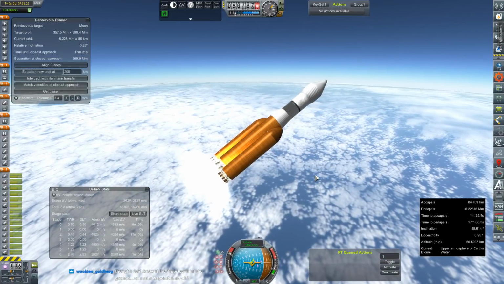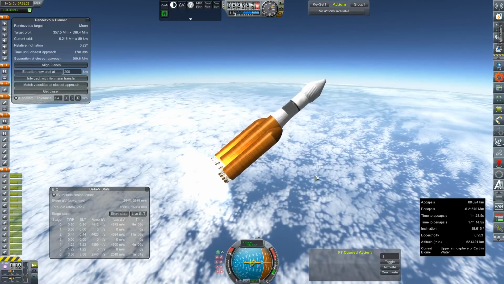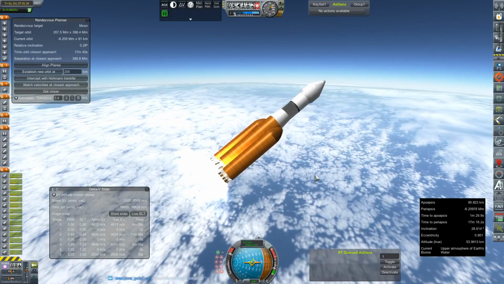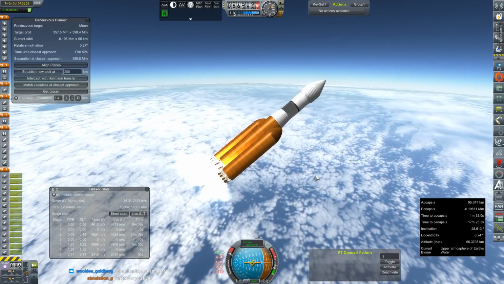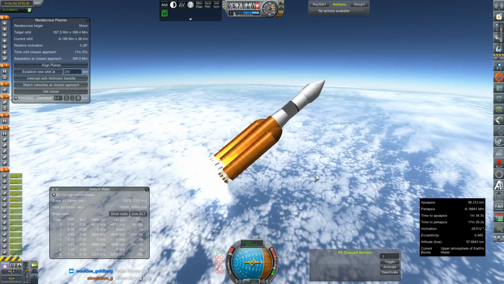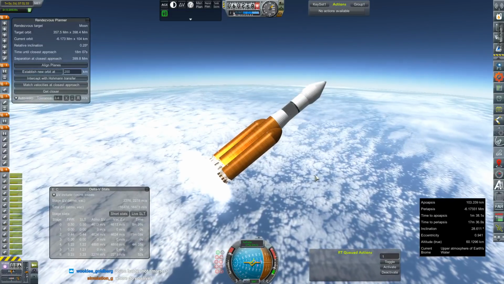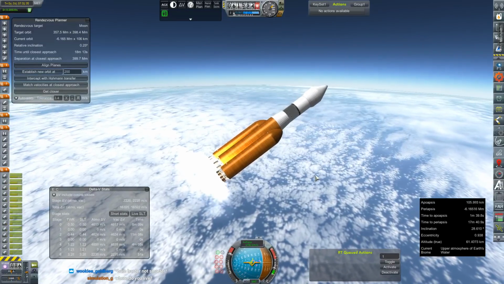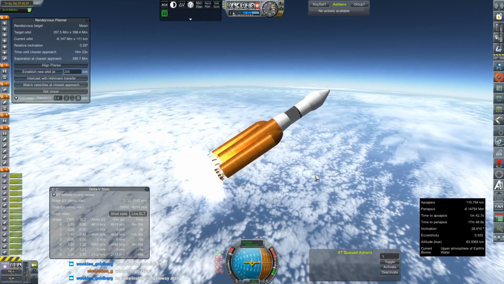I think, yeah, rain can evaporate midair. Maybe? I don't know. Burn harder, not smarter. If that isn't an apt slogan for this space program, I don't know what is. Alright, 102. Let's go ahead and lean back into the prograde. Maybe we can just hang out here for a minute or two.